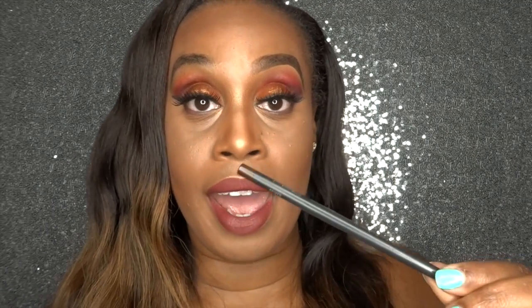I also use MAC's brow pencil called Spiked. So this is actually my first time using it on me. I recently picked it up, of course, at a MAC store. So I must say I love this brow pencil. It is the bomb, and it's much easier than what I used to use. Different strokes for different folks. So I really love this brow pencil, and you'll see why. But it is called Spiked by MAC, and it's their brow pencil.